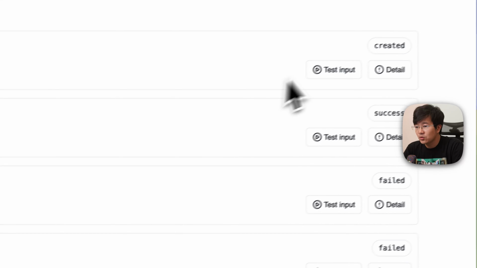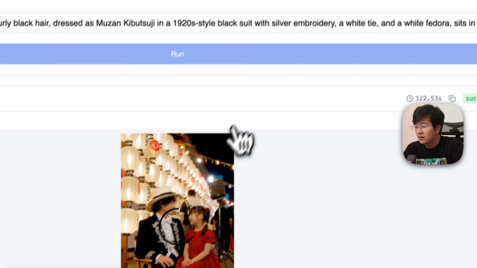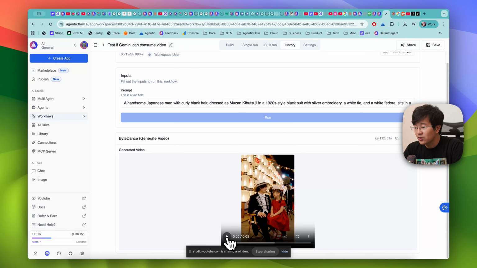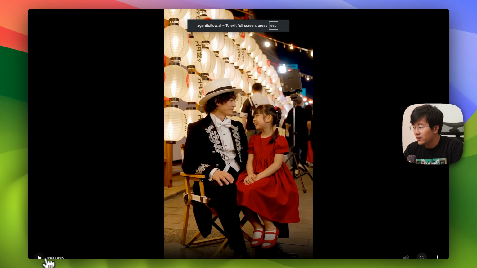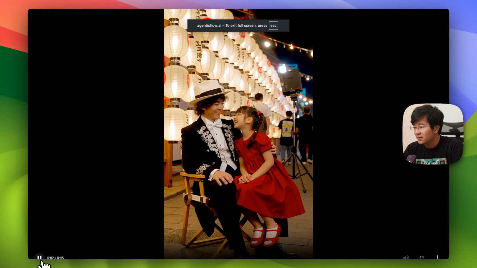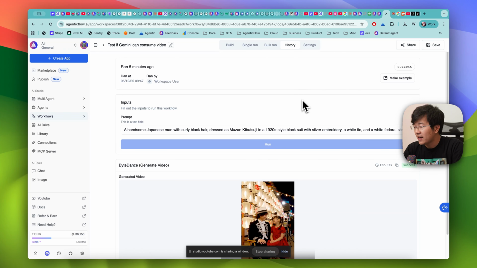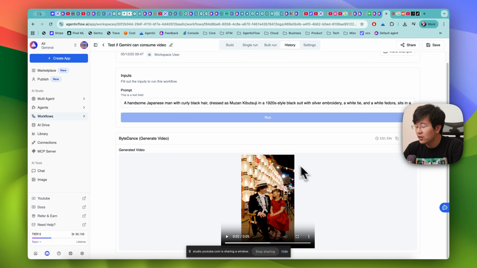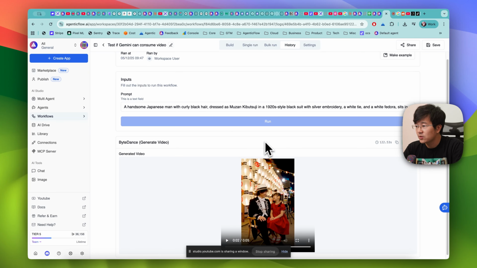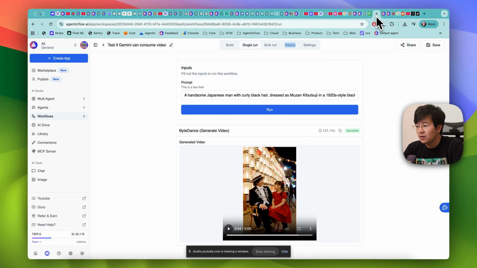So we will be watching the video that the first one is using. Let me click on this one. So this is the original video. Okay, we will remember this one, but I don't think that he is dressing very similar to Muzan. But if we enhance that by adding a model that is very good at image generation, and then generate another video starting from that image, it is going to be much stronger in terms of the use case. So let's wait a bit.